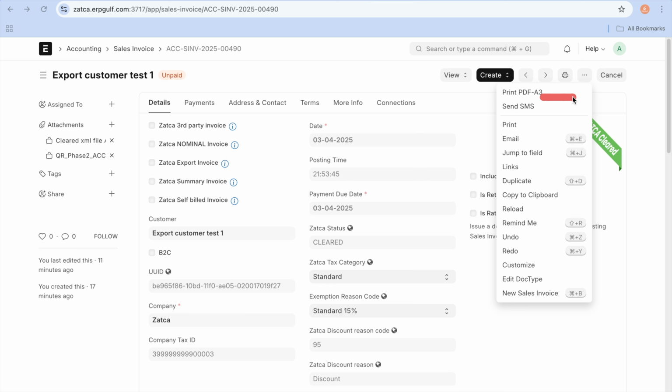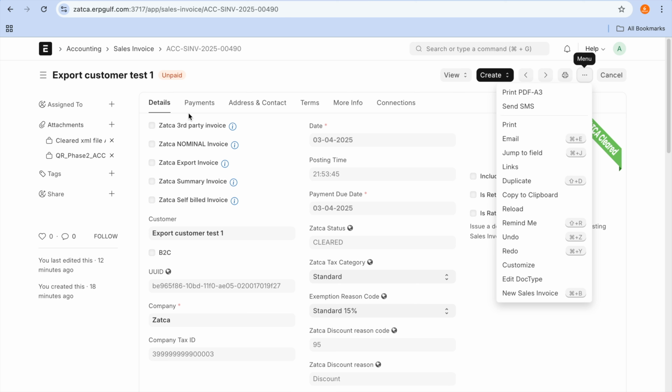If you want to send it through WhatsApp or some other methods like email, you need to create a PDF here that has a special format, so you need to follow that format. So we have done this: print a PDF A3. You cannot just print it on a PDF and send it. No, that's not allowed. You need to print it on PDF A3 and send it. Okay, so that's very important. You need to note it while sending the invoice.